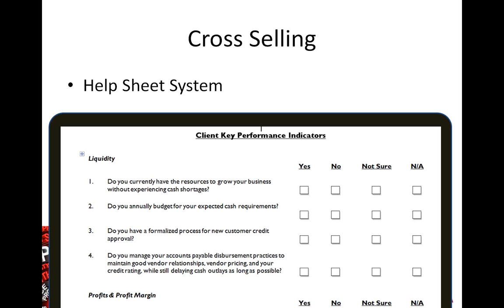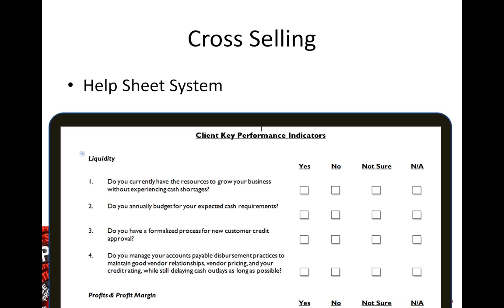Cross-selling, and I know some people really struggle with the term cross-selling. We're pretty good at it, I've got to be honest, at cross-selling our services. But what we designed was a series of help sheets to help your cross-selling. The simplest thing to do is print those help sheets out, put them on a clipboard, and then leave them with the client while they're waiting for the meeting to start. We're typically 1 or 2 minutes behind schedule to that meeting, so it gives the opportunity for the client to go through the help sheet system.